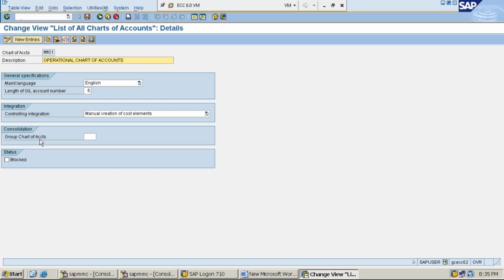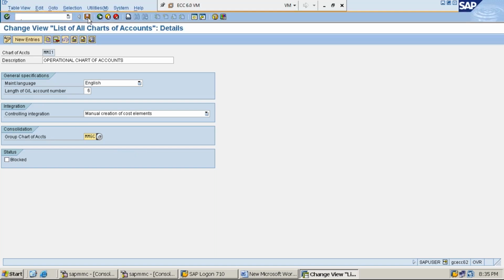Okay. So here in group chart of accounts field, give or assign the group chart of accounts which we have created in step number 1, that is MMGC. I repeat once again, give or assign group chart of accounts MMGC in the field group chart of accounts under consolidation section.